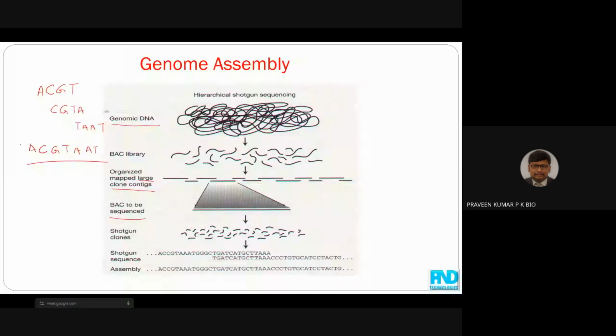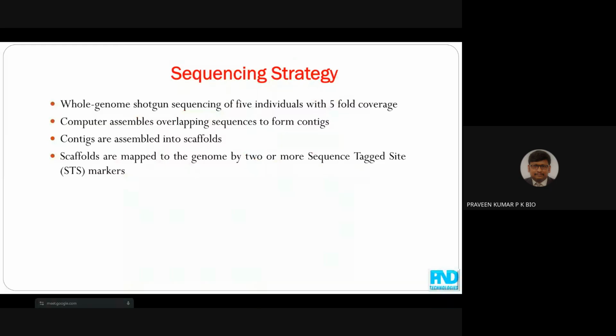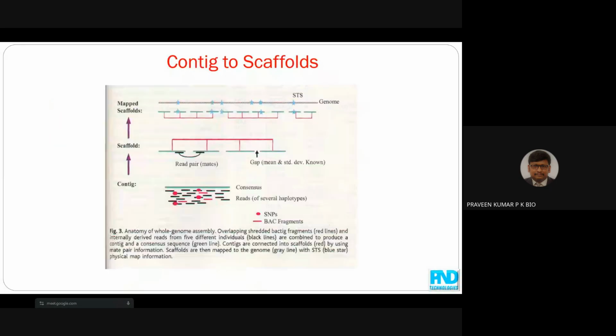Why do we have to do it like this? Because if you have a very large sequence, it is very difficult to sequence it step by step, I mean, one nucleotide at a time. So we break it into small fragments and later go with sequencing through assembly. Similarly, we can follow this in genome assembly. The contigs are these small parts of the sequence.